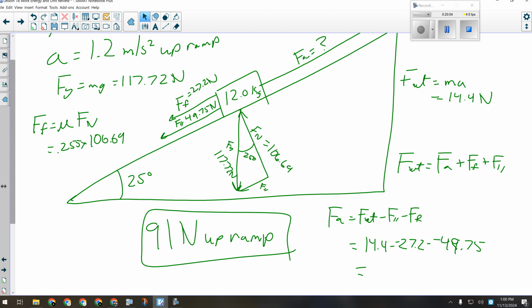While that's a good question because it tests a bunch of different things, it's probably more than I would bother to test in one question on a unit exam. If I want to test coefficient of friction, I probably am going to do it somewhere other than an incline plane.